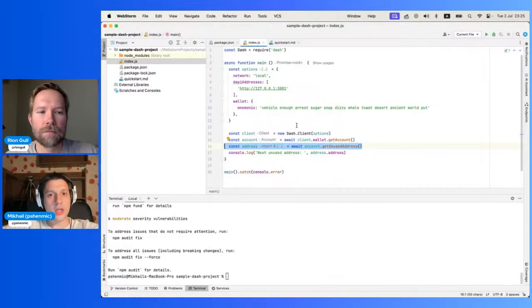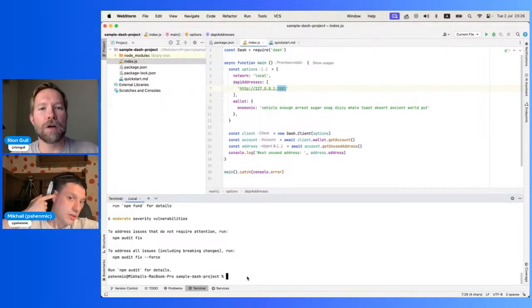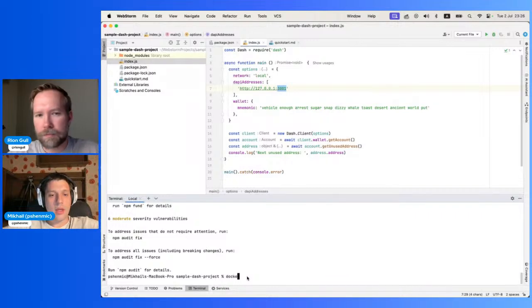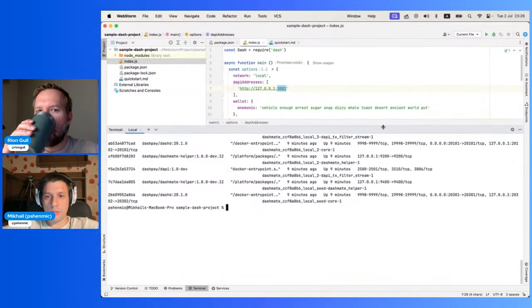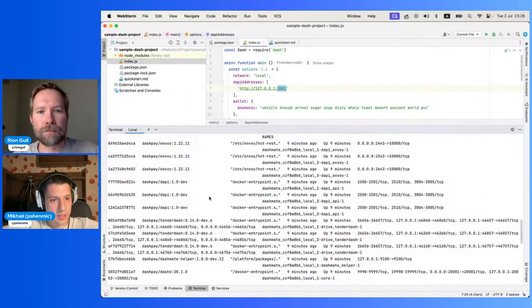What it does is it creates a client, then syncs up to the network, and gets you an address to receive your Dash on it. And the important part here is that you're including in the configuration object the DAPI addresses array that shows 127.0.0.1 and then port 3001. That's a local node. Yeah, this should point to your local DAPI node, and right now I think it's incorrect.